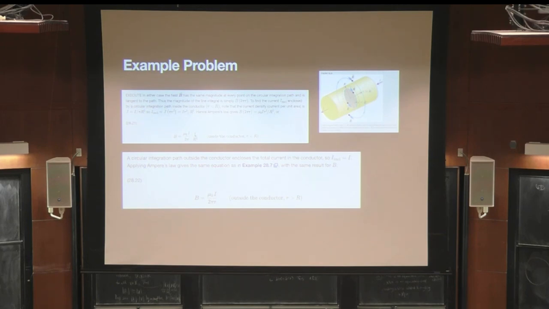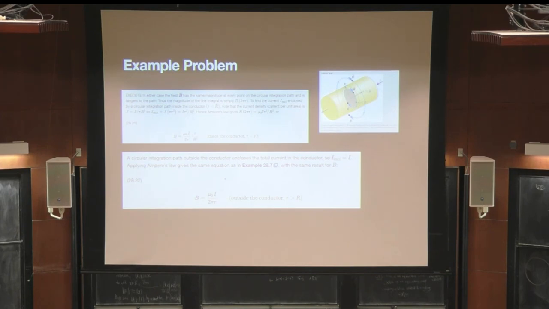It's really interesting. Now that we've got Ampere's law, we can do some pretty powerful stuff with it. We can find things that are not so simple. Okay, so that's inside the conductor. Now we've got the B field at any point inside the conductor. What about outside of the conductor?